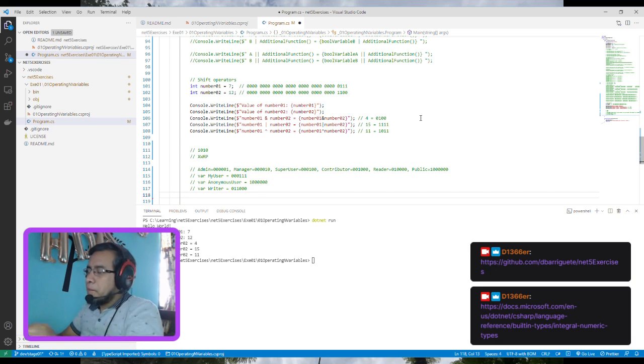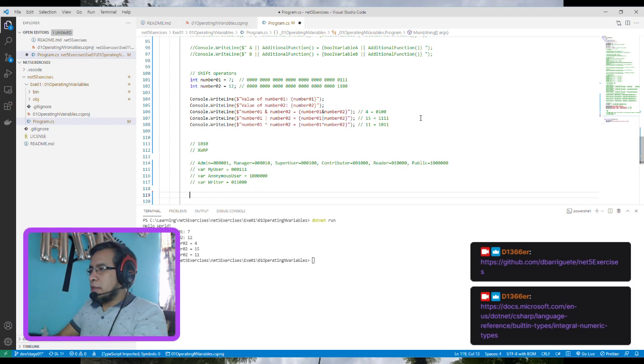Now, how? Well, we have these enums or values, and we are going to do something like this. Var user role equals, for this case, 0011.